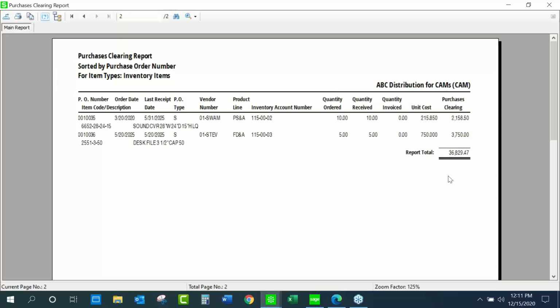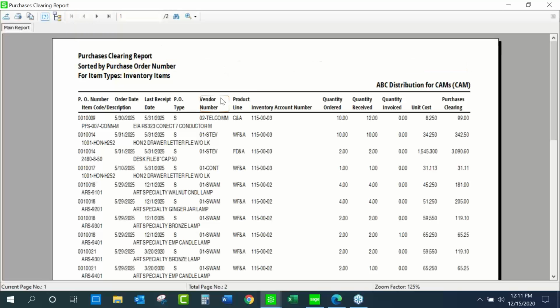Now, there are a few things that will cause this not to reconcile. After you have received and you go back into the purchase order and change the unit cost, that new unit cost will show up here rather than the unit cost that you received it at. And so now we have something that doesn't reconcile until the purchase order is cleared out. Another thing that's a problem is if you do any receipts through inventory adjustments, because that's going to debit your inventory, it's going to credit the purchases clearing account, and it's not going to hit actually a purchase order. So some good things to look at.